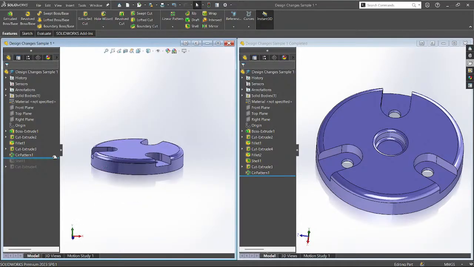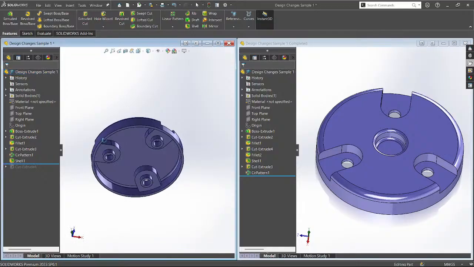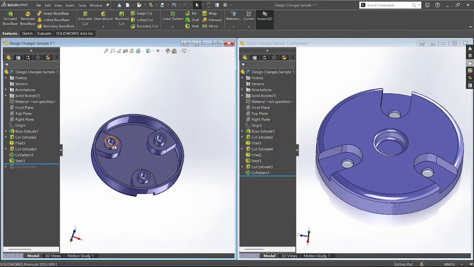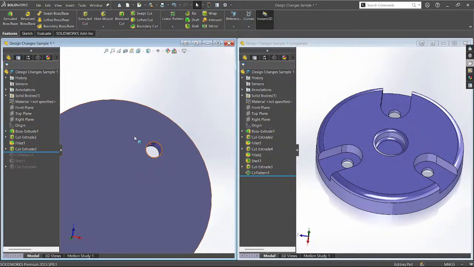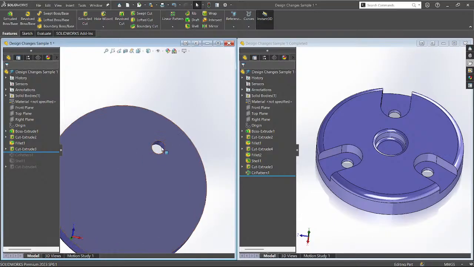Now next, if I use the shell, I could see this feature is also getting created. So what best we can do now? So think properly. Now if I just go back one step here and assume if I create a shell here, what it does, it will try to also create the offset for this, right? In short, shell thickness. So what is the best way to tackle this? So I should not have any of the holes here first.